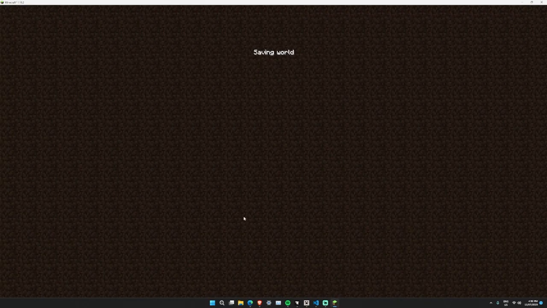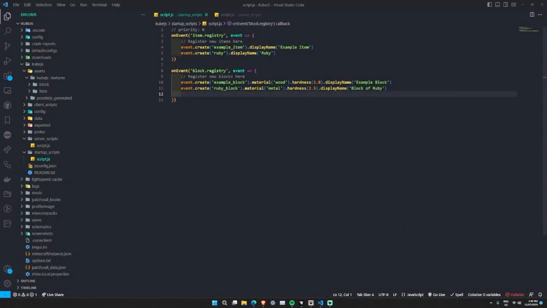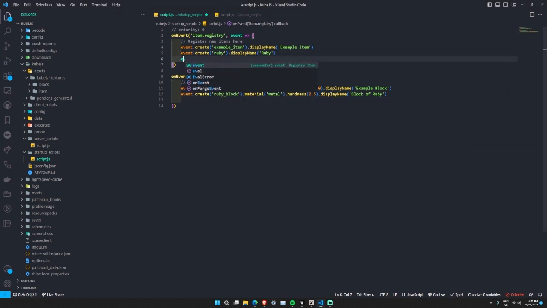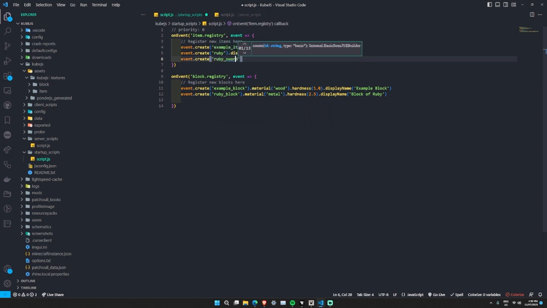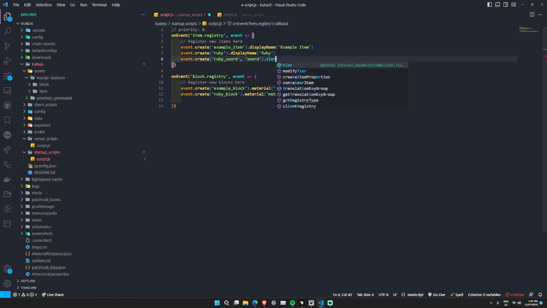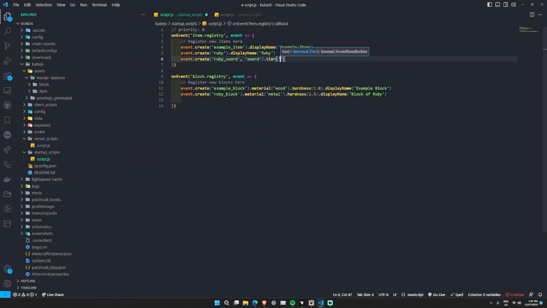Great. Okay, now time to add in a sword. So here we go. Create, and let's add a Ruby underscore sword of type sword. And we've got to add the tier in.